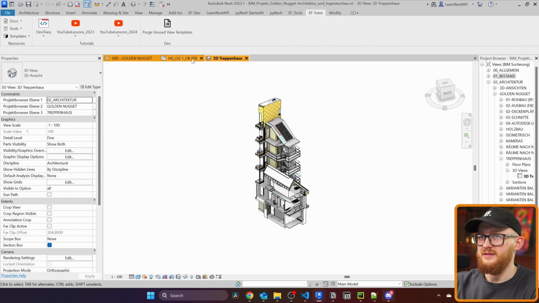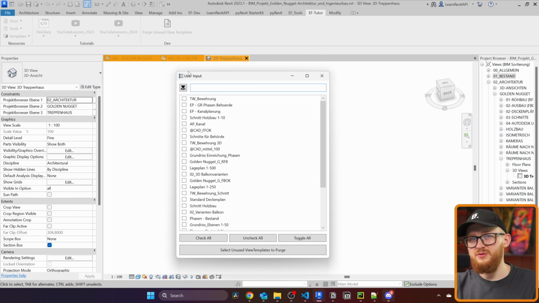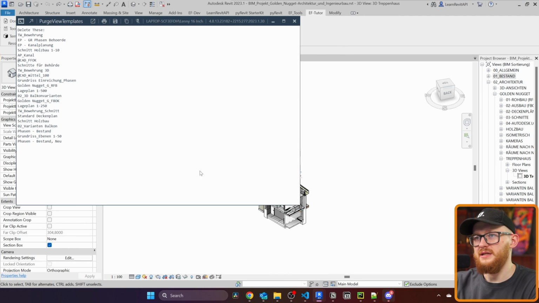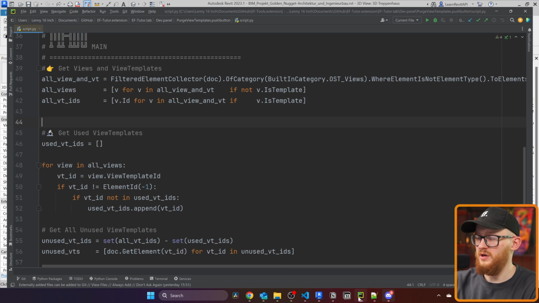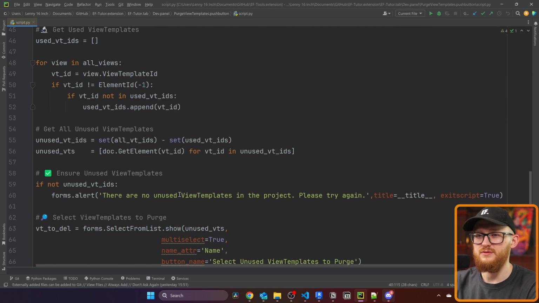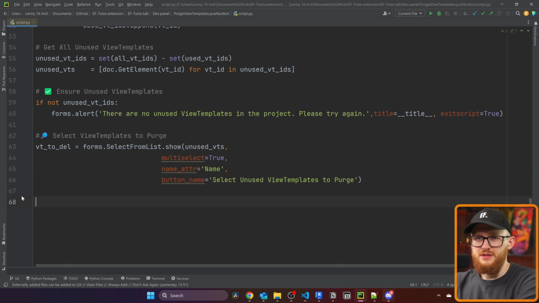Now, let's hide it and try it again. When I click on it this time, I get a menu of all the view templates which are unused by any of the views. It's quite safe to delete all of them. You can select all and click here, and we get a list of all of these view templates. So far, everything works great, except for this error that we had, but we solved it, so we can keep moving. Now, we're gonna delete this one because we don't wanna print these statements.